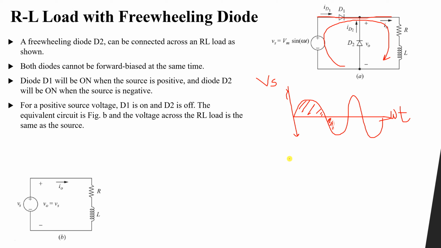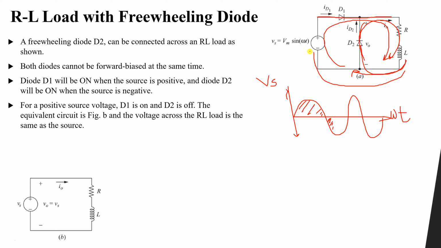Now when we start going to the negative half, starting from here, remember that the inductance will start giving electrical current, right? So the inductance has two options. Number one, to go through the diode easily, D2, rotating like this from the inductance through the diode, or it can choose to face the supply and go through D1. Which one is easier for the current? The easier path is to go through D2.